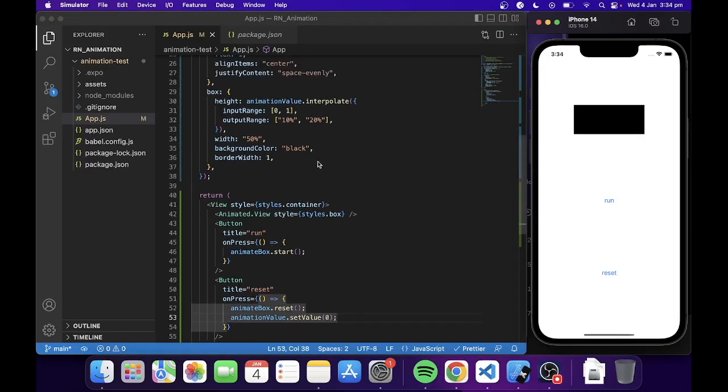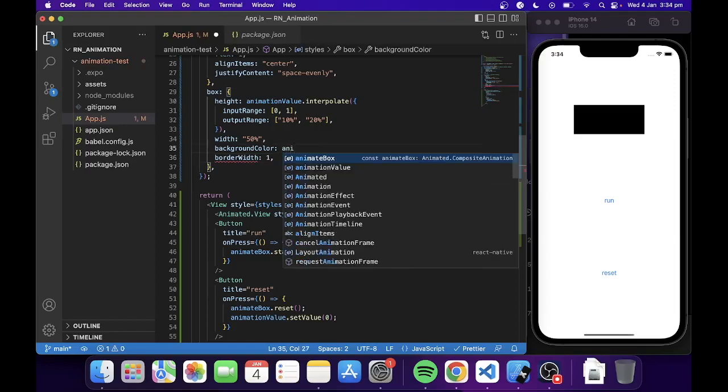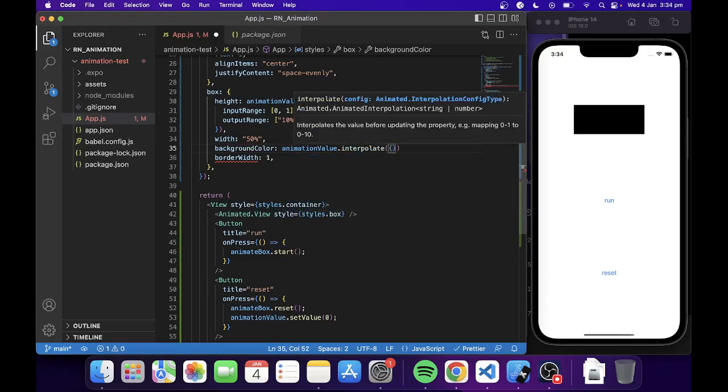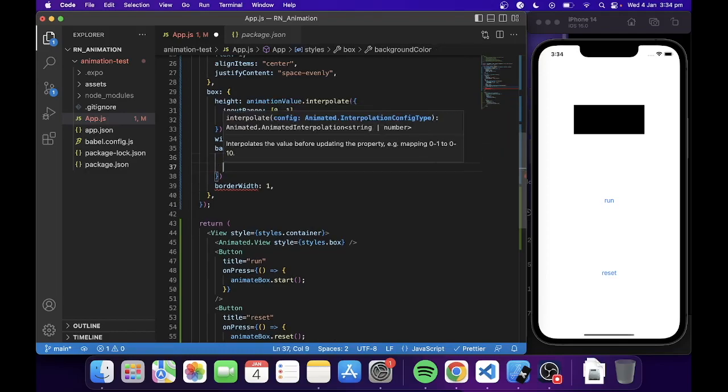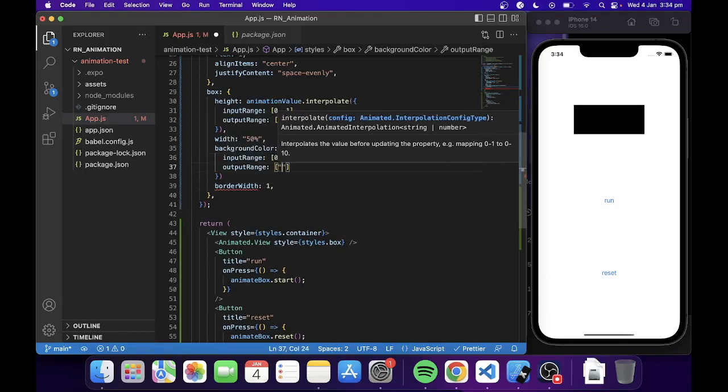And we can do a little bit more though, just to demonstrate the concept a little bit further. We can animate the background color as well, again going animationValue.interpolate. Open that up. We're doing input range and output range again, but this time we're going to have 3 values. We're going to have 0, 0.5, and 1. Output range of, what are we doing, background color? We're going to say black. We're going to transition through gray, and we're going to end up at white.